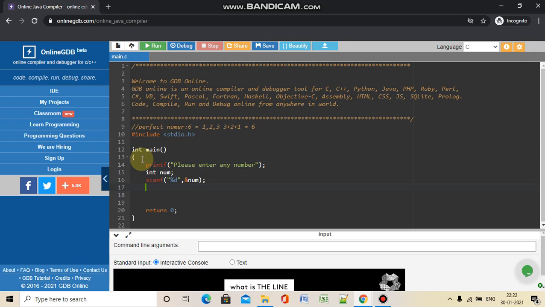We will use the loop to check if a number is a factor of the given number or not. We are using the loop because, suppose we are talking about 6 only, the possible factors of 6 are less than or equal to 6.